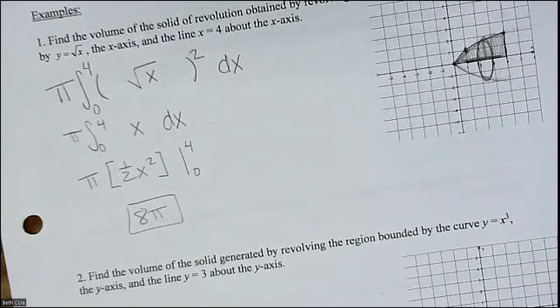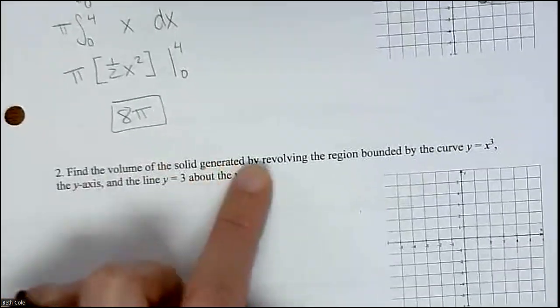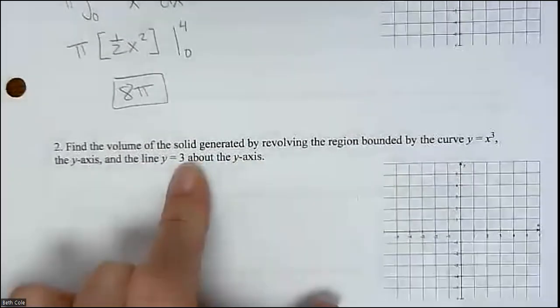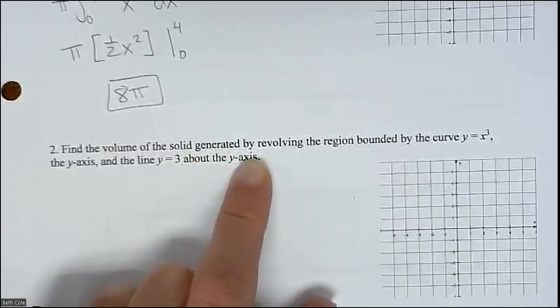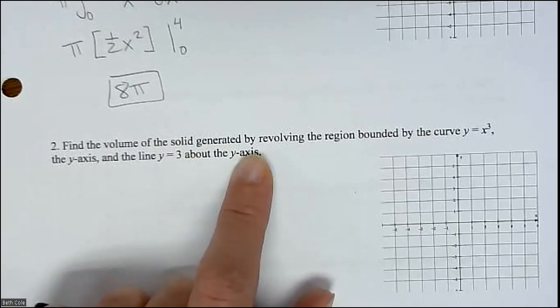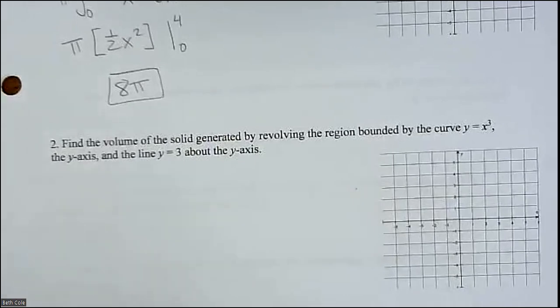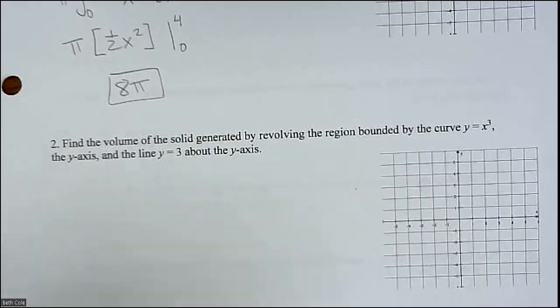All right, let's try it again. Find the volume generated by revolving this region around the y-axis. Okay, so if it says we're going to go about the y-axis, already we know it's going to be what? dy. It would be a dy problem. It's going to be sideways. Now we're going to get our picture first, but that means some rearranging, and it means everything's backwards, okay?